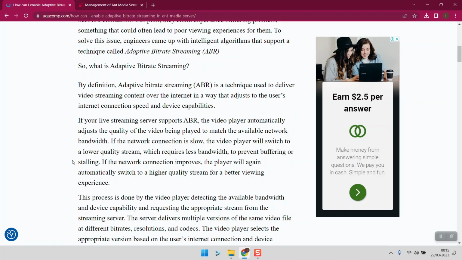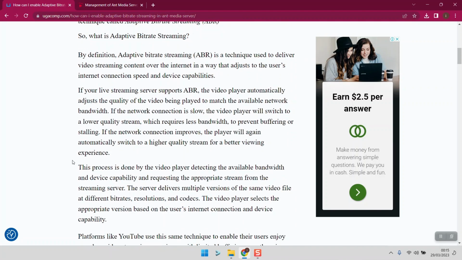So you will be assigned the appropriate quality of video that fits the speed or the bandwidth of your network connection. And that is one of the best features about Antmedia.